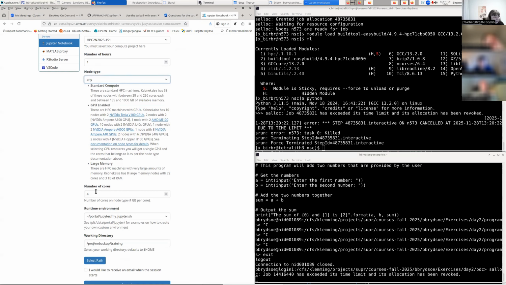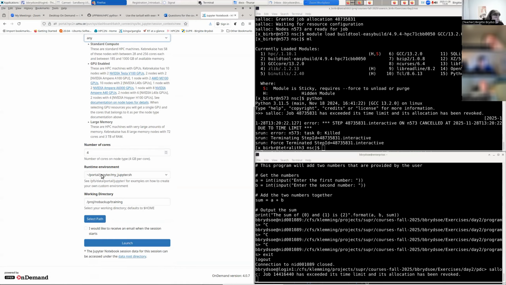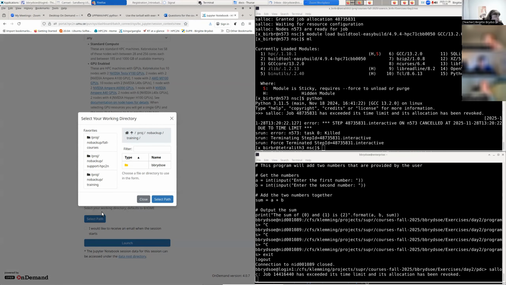I'm going to pick the default. Here it is 4 cores. I could pick 1 core, many more cores. I could pick GPUs. And then you can create your own runtime environments if you want to, that is, if you want Jupyter with some specific modules already installed. And then you can pick a working directory with select path.